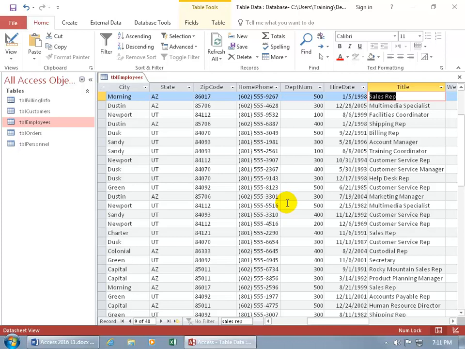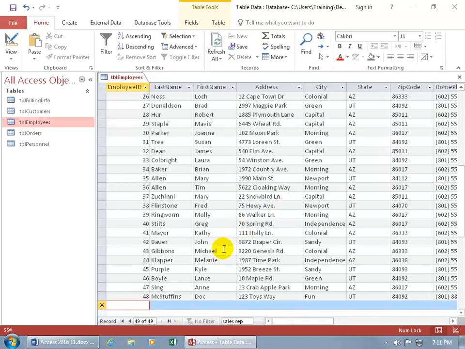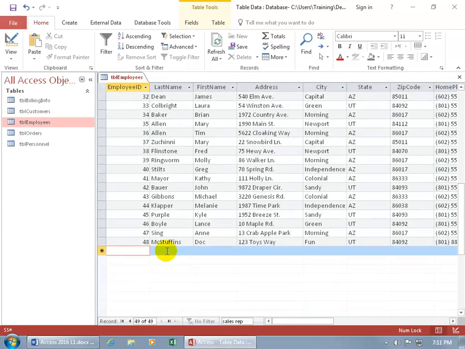Let me do Control plus shortcut keys to get to the last blank row because I want to delete Doc. Let's say she is no longer an employee. So to get rid of a record, and this will do it permanently because you have no way to bring it back. So you may not want to do it, or you may want to create a backup of the table, which we talked about in an earlier training video. In any case, to delete a record, you can do it one of many ways.